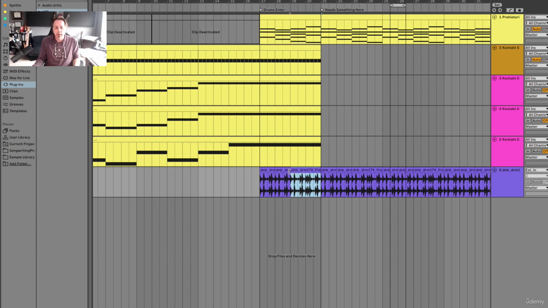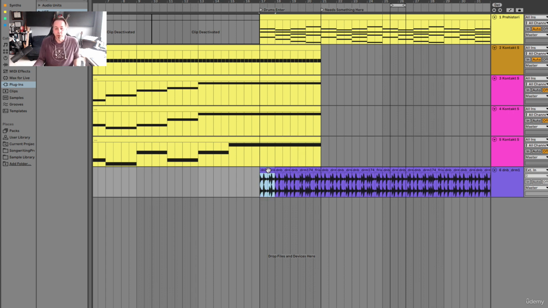So, let's say we have a clip. Here's a little drum loop clip. We can move it around by grabbing the top bar and just plopping it down where we want it to go. If we drag inside of it, we're going to select some part of it. Once you've selected that, you can grab the top bar and move just that part if you want. So if you don't want to move the whole clip, you just want to move an inner part of it, you can do that.